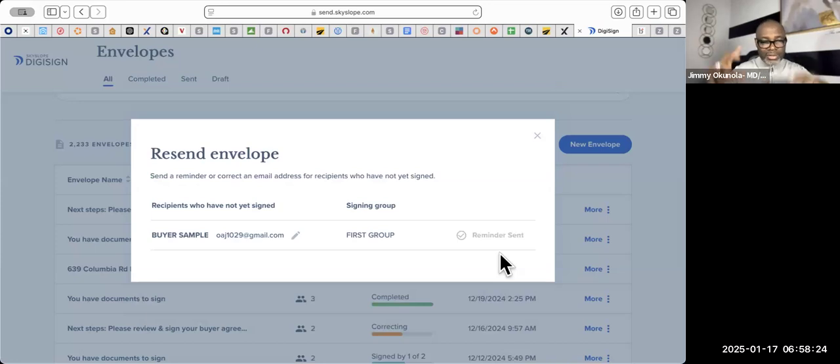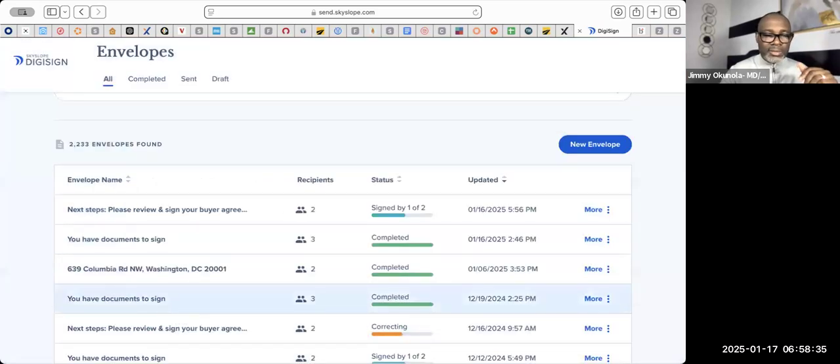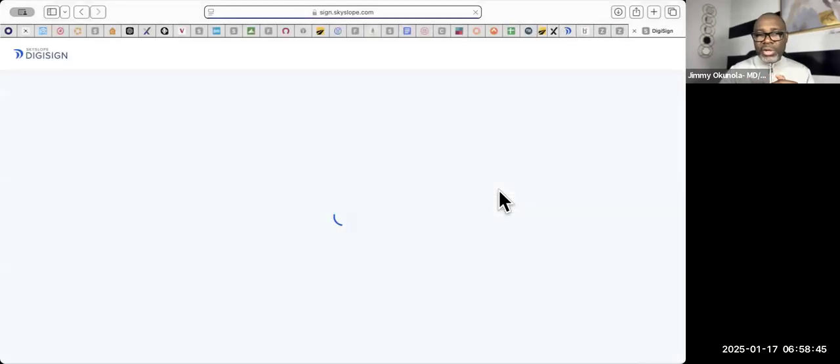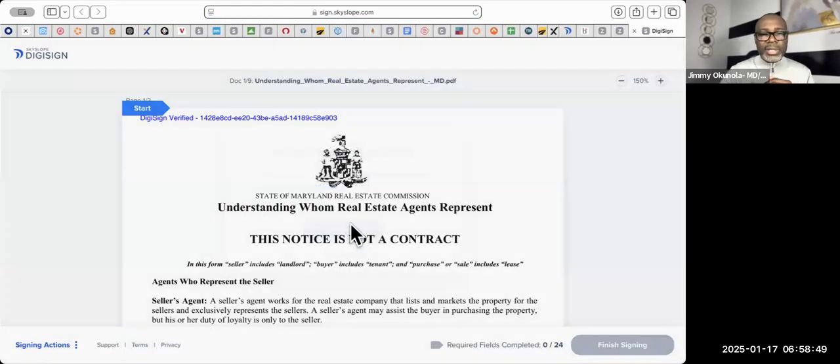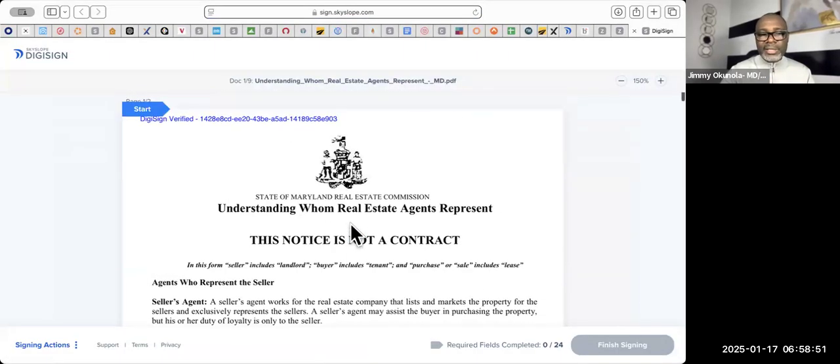Now I'm going to get that email. I'm not going to assume that I am the buyer until this pops up in my email. So, okay, it just did. I can close this, doesn't matter. Now I can go into my email and click on this, and it says a new link has been generated and sent to me. I click get started. I'm hoping you can still see my screen, and I go into I agree, and this is what the buyer sees.